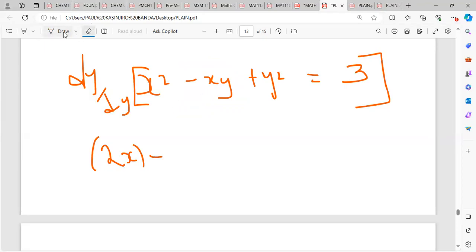So I'm going to say minus, then in the brackets, I'm going to say, what is the derivative of x? The derivative of x is just 1. Then I multiply it by the other function as it is. The other function is y. Then after that, I'm going to say plus, what is the derivative of y? We said when you are differentiating y, we are using the same method that we are using on x, but to that answer, we are going to add dy dx. So meaning here the derivative of y is just 1 again. Then this one, I'm multiplying it by the function that is remaining as it is.